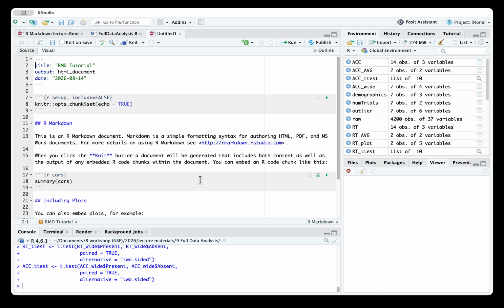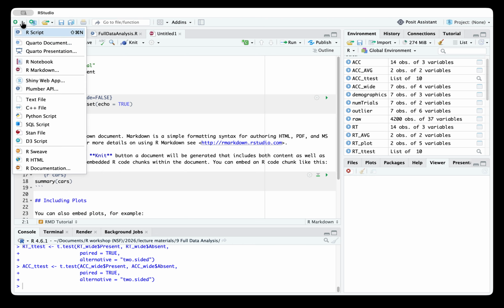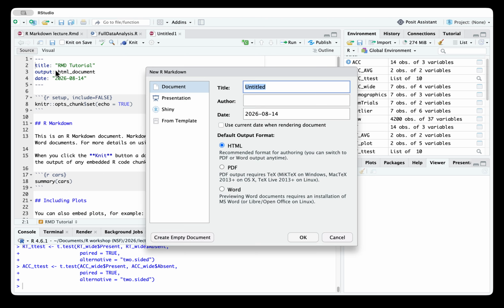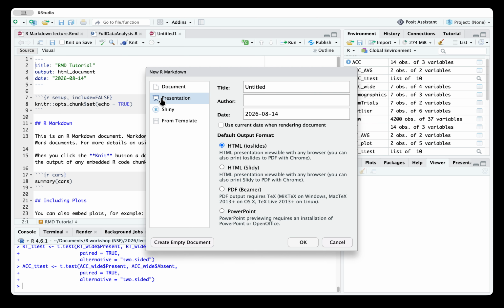Janice, do you have a question? Yeah, I was just wondering, on the left side when you're creating it, it says document, presentation, Shiny, from template. What does that stuff do? When you're creating the R Markdown. So I actually have never used those options before, but based on my understanding, for a document, you can generate a typical document format, but for a presentation, you can do a PowerPoint.